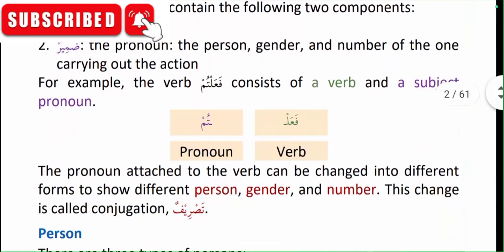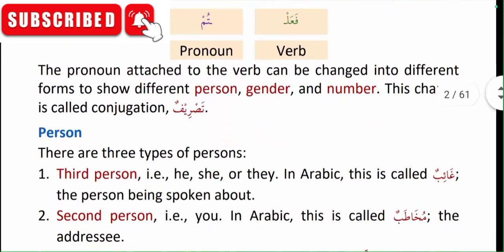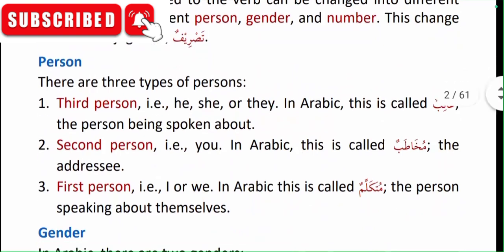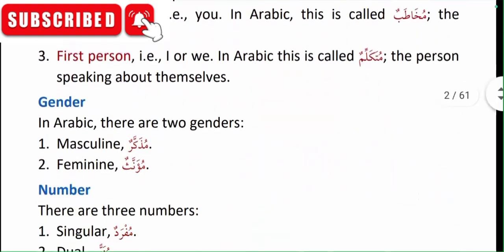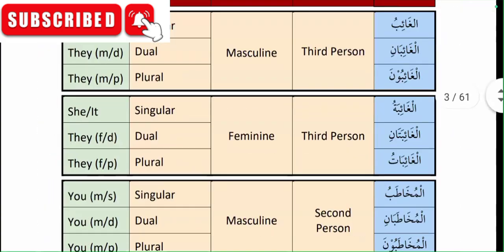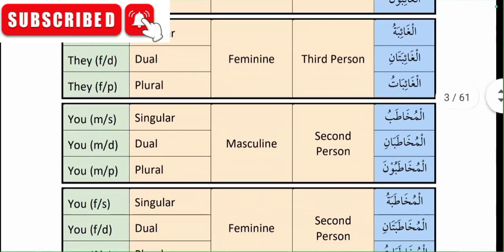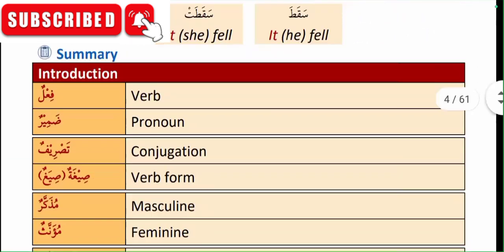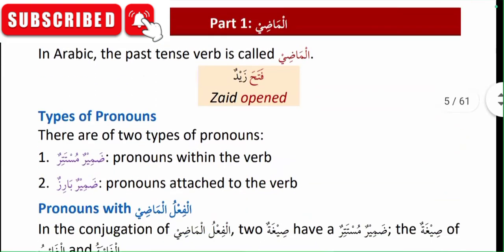Every Arabic verb has a pronoun attached to it, which is the fa'il of that damir. The mutakallim is ana and nahnu. The mukhatab are anta, antuma, antum, anti, antuma, antunna. And the ghaib are huwa, huma, hum, hiya, huma, hunna. Every Arabic noun has a gender and a number attached to it in the word itself. And then there are 14 possible ways to conjugate a single verb. This was learned in the introduction. We moved on to Fail Madi.